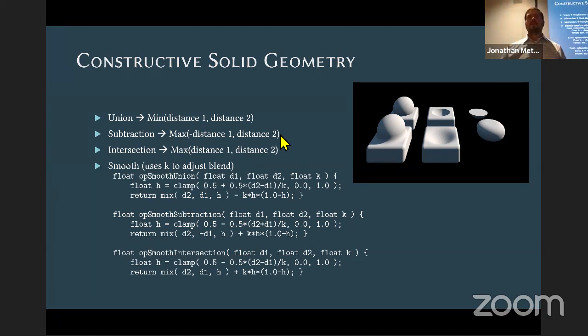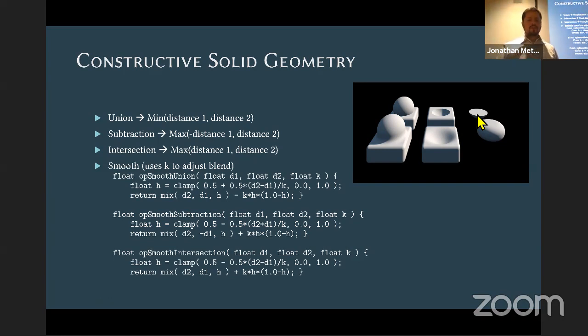Yeah, so if your distance is negative before, then your distance is positive. So if you're inside, it feels like you're outside the object. Well, your ray's never going to get out of the object, so it won't work out that way. And if you're outside the object, it's going to be like you're inside the object, and so then you don't get anywhere either. So subtraction is basically you flip the sign of the one you want to subtract. Intersection is the maximum of the two. So when you do intersection, then you basically only get the area or the volume where both objects are together.